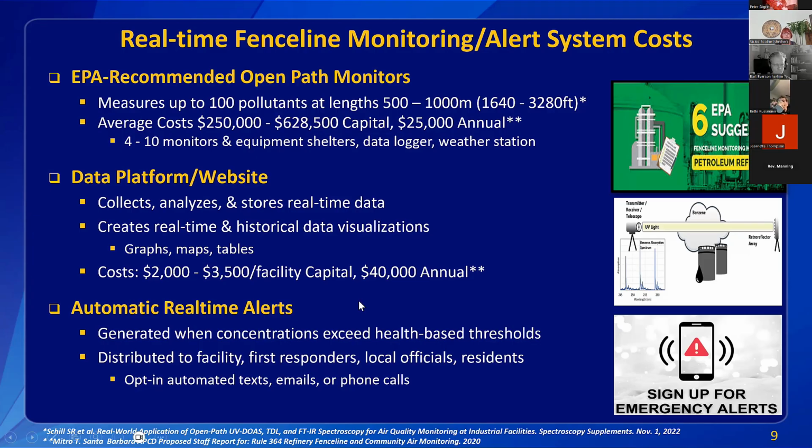Those costs also include the real-time alert system that are generated whenever concentrations crossing the fence line exceed a health-based threshold, and those alerts are automatically distributed to the facility, parish officials, first responders, and any resident that signs up, and you can get the alerts either in text, emails, or phone calls.